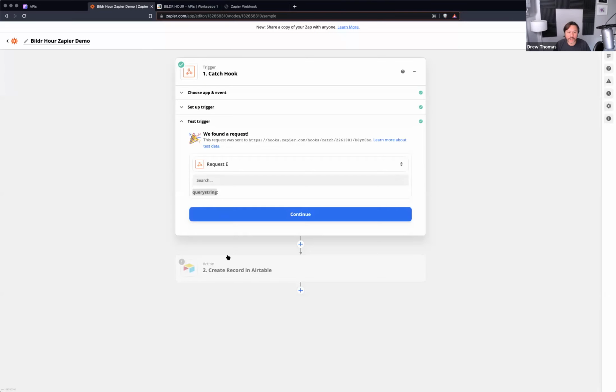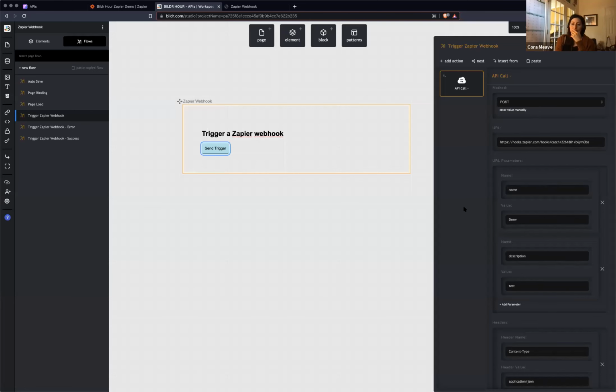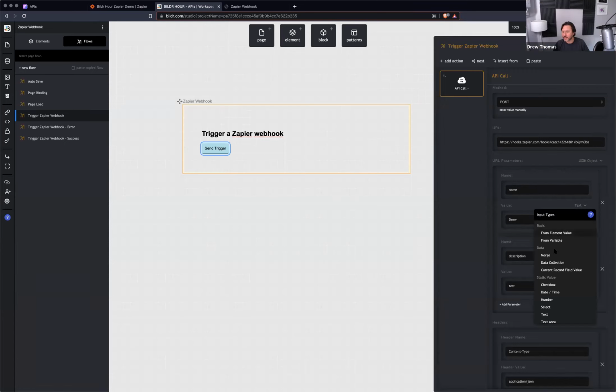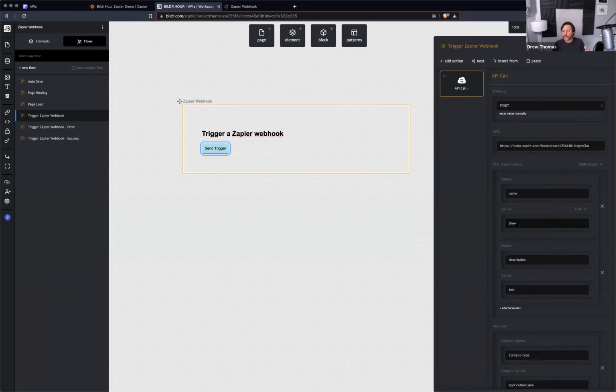It doesn't matter. But when I come into this Airtable one, and again, this isn't even set up, I would say create new record, update the name field with name from the webhook. So I just have to know what I'm sending so that I can use it. But so you can kind of match it. If it were coming from a Bildr collection, which I can send a value from a collection, I can still name the key whatever I want for the webhook. And then from here, instead of coming from text, I'd come from collection or field value or whatever and choose it.